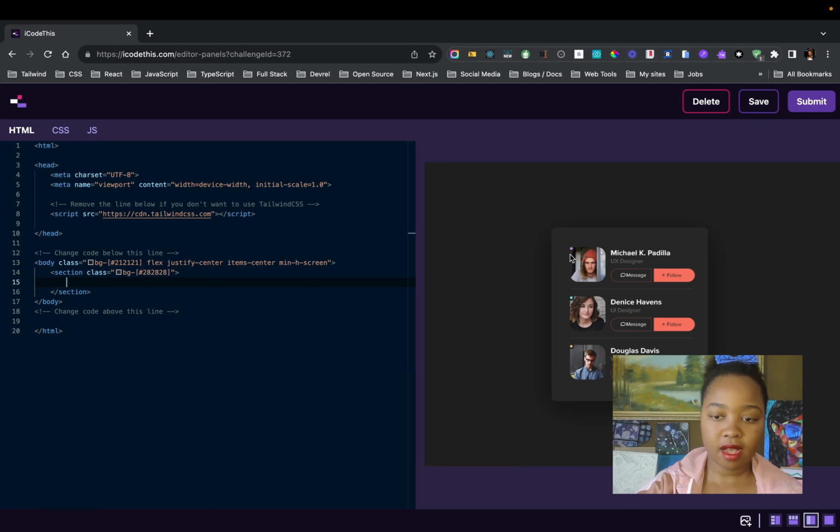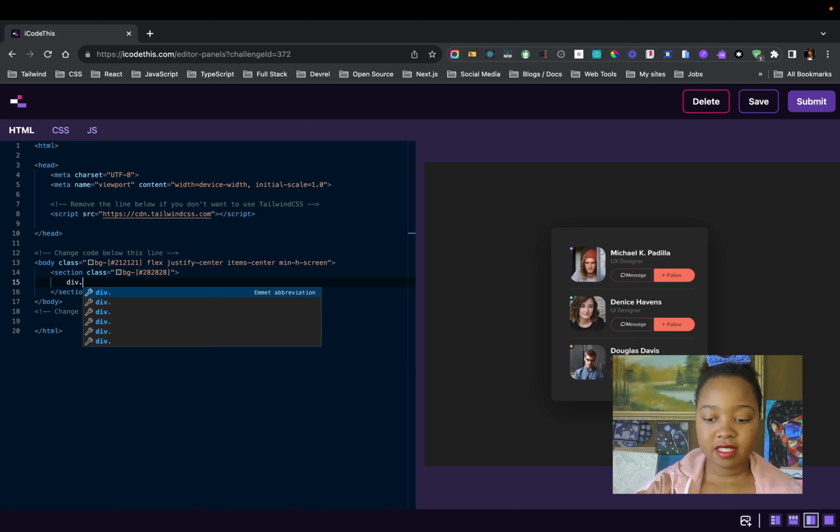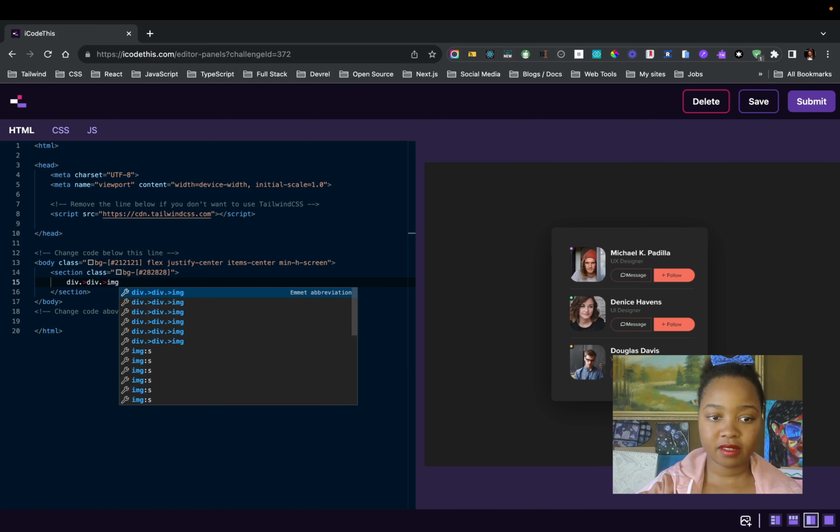And so I'm going to do div, right? And then inside our div, we want the parent container for our image. So I'm just going to do a div, and then inside our div we want to have our image tag, like so.